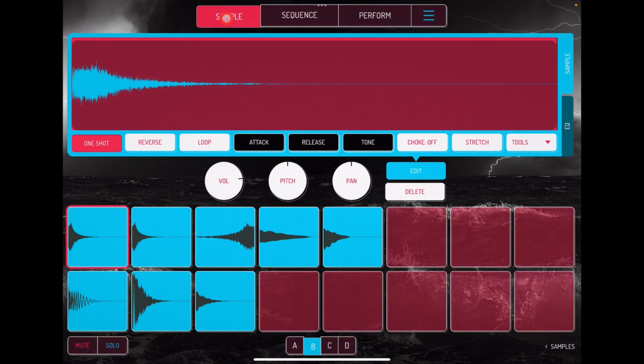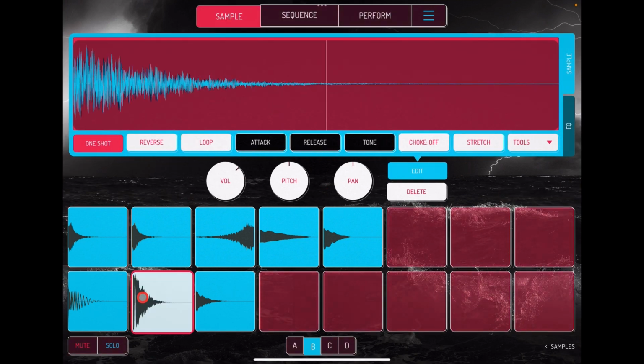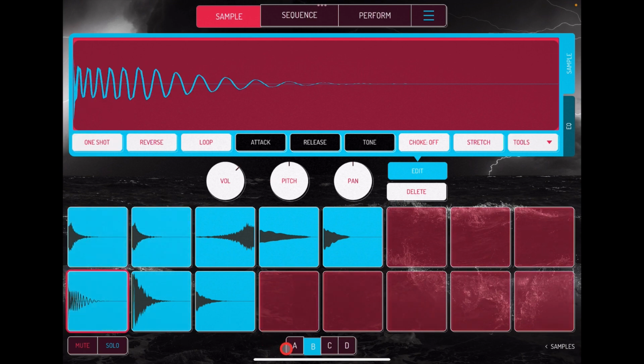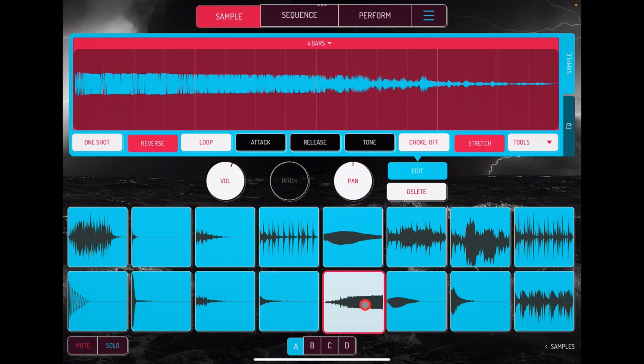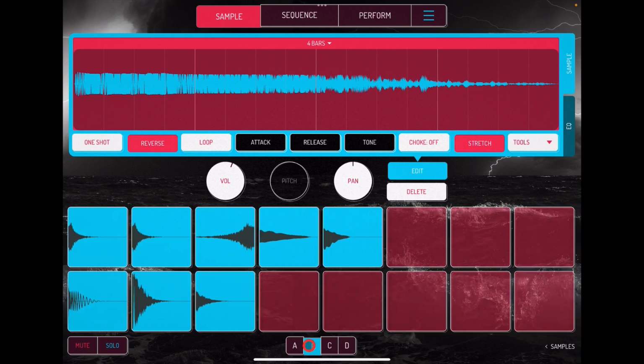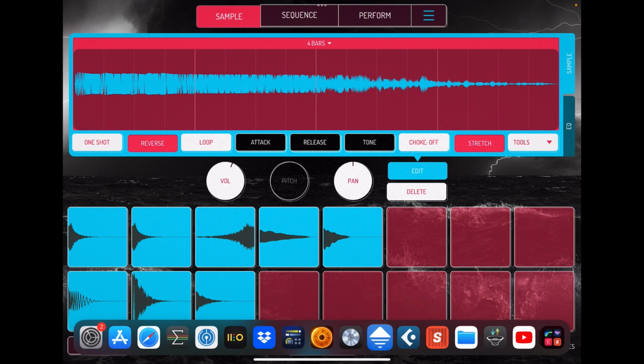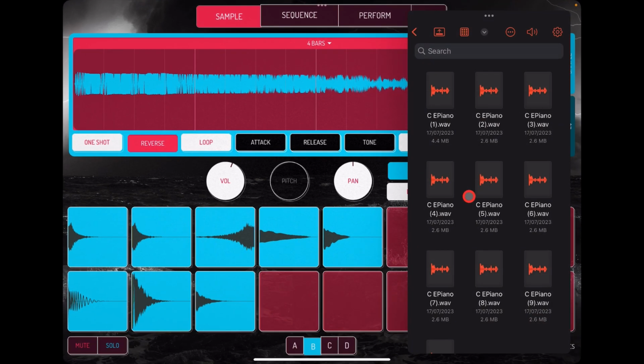Let's go back to our sample here. Now, you can pick any sample you like from either page and make it do some very cool stuff. This was a reversed one I put in. So we're going to go to this page here, and I'm going to import another sample. Let's do it from sample create. Here. Okay. We'll do something. Let's go back.